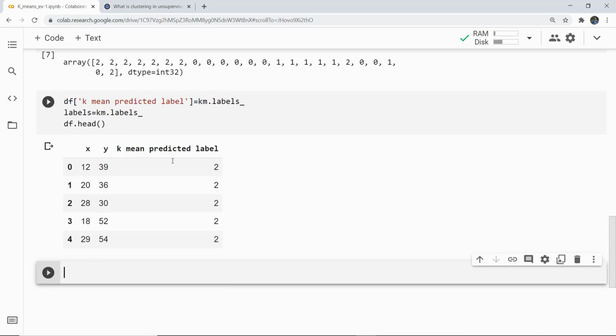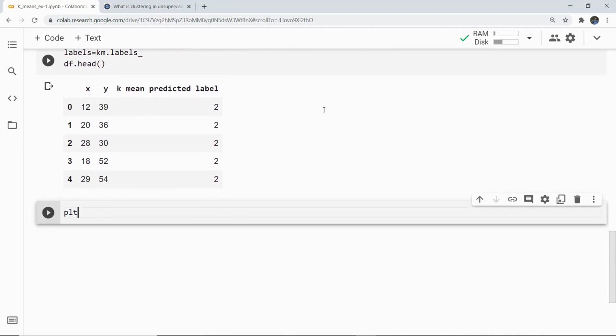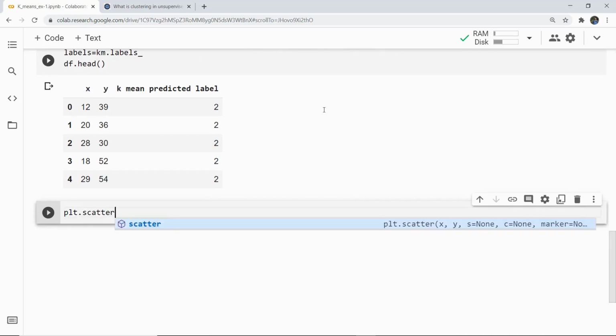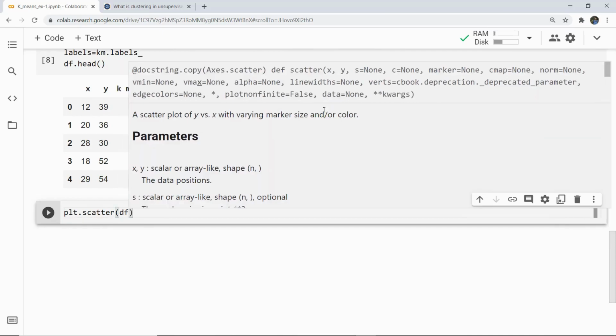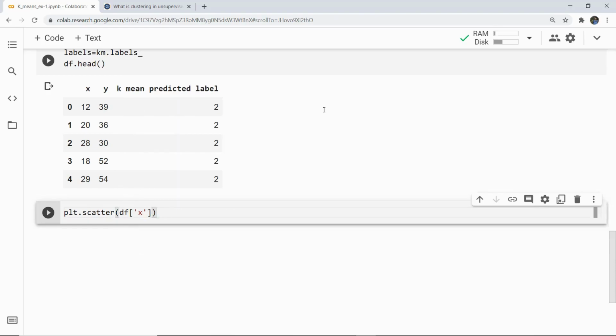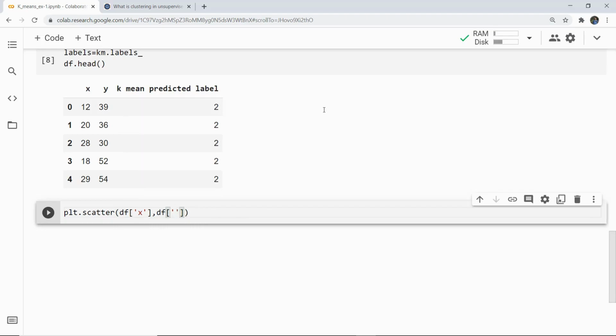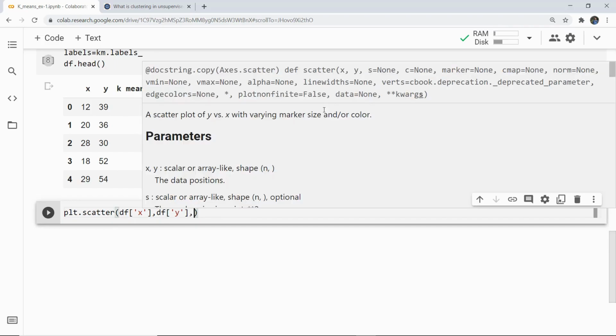Next, we need to visualize those data points. We have imported matplotlib, and now we are going to plot a scatter plot. For that we simply write: plt.scatter, and then we give the points, x comma df y, and then we give the size.